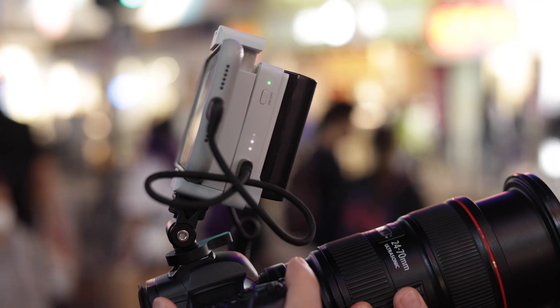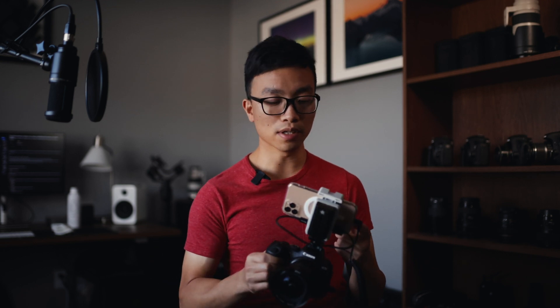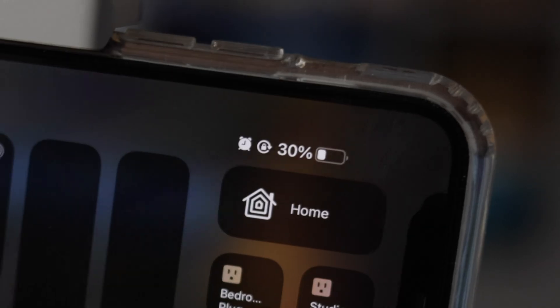Now, I said a lot of good things about the CMO, but it also has a few downsides. The first one being plastic build over the whole body, excluding the mount. It's not flimsy by any means, but I'm sure it's going to get scratched up over time. Second, I wish there were a few more mounting options besides the hot shoe mount, say on the side or something, because sometimes I still need to mount my wireless microphone there and it runs out of space. Lastly, and perhaps the biggest issue, is that your iPhone isn't charged when it's plugged into the CMO. So at the end of a shoot, you'll be walking off with a lot less juice in your smartphone. You might be able to work around it with a lightning signal and power splitter, but that's one more thing to carry anyway.